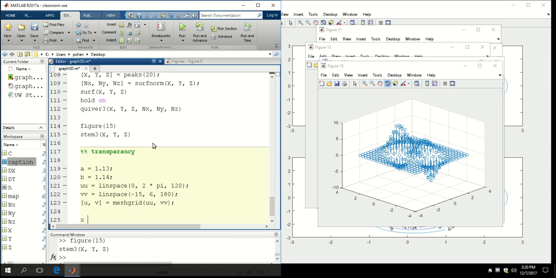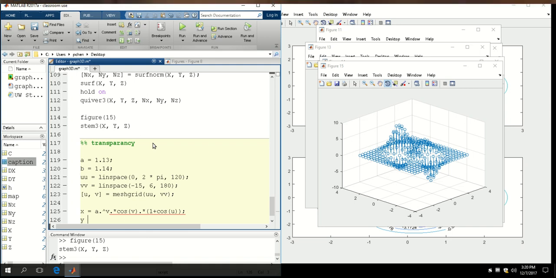And then x is going to equal a.^v .* cosine of v .* (1 plus cosine of u), right?